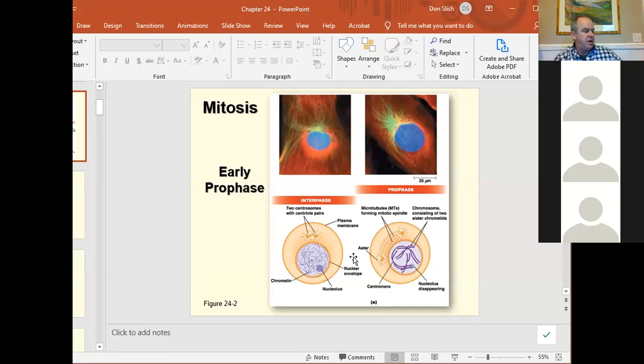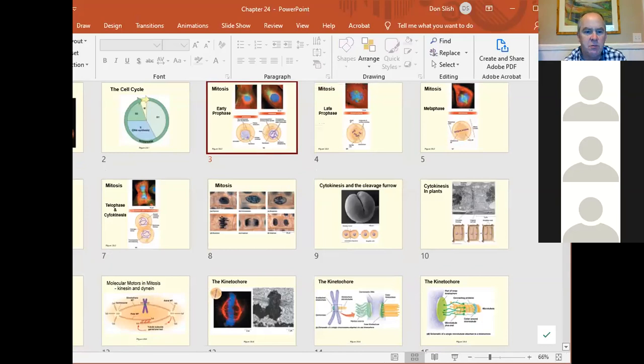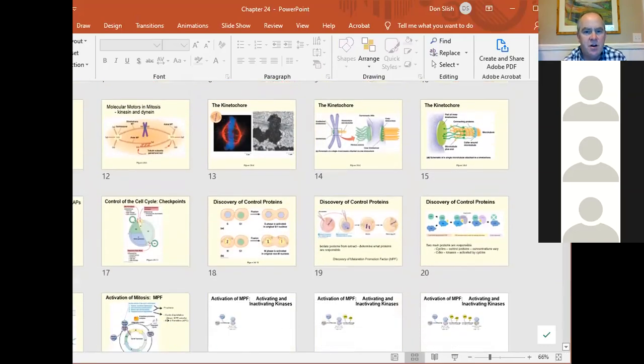So what's kind of interesting about this and why it's good that we do chapter 13 is in 13 we learned the generic stuff about microtubules, and you can see here how things moving around in cells are due to those microtubules and molecular motors. Okay, so those are our three different microtubules and molecular motors involved with them, and they're causing all of the movements we see during mitosis.